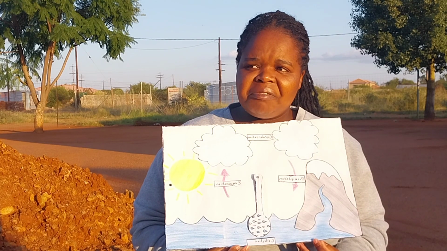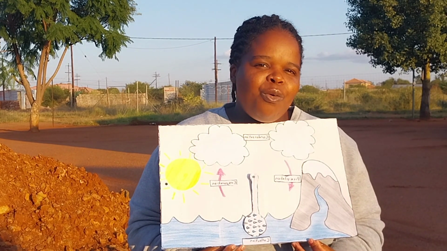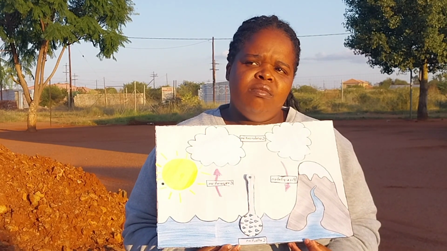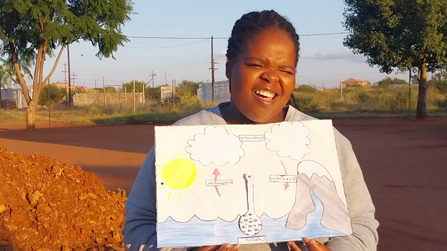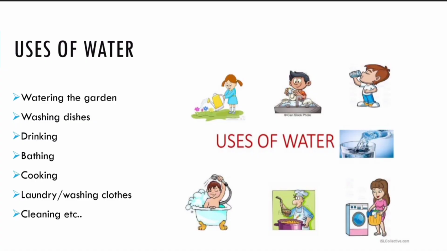Another interesting question. If you're thinking taps, rivers, streams, dams, you are right. Those are good thoughts. You are very, very smart. Now, can anyone of you tell me, what do we use water for? Easy, ne? If you're thinking about washing dishes, drinking, which is very important because we cannot survive a long time without drinking water, because you will be parched and thirsty and it won't be nice, especially in this heat.